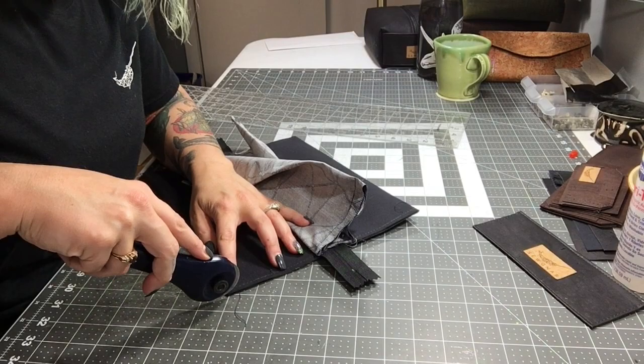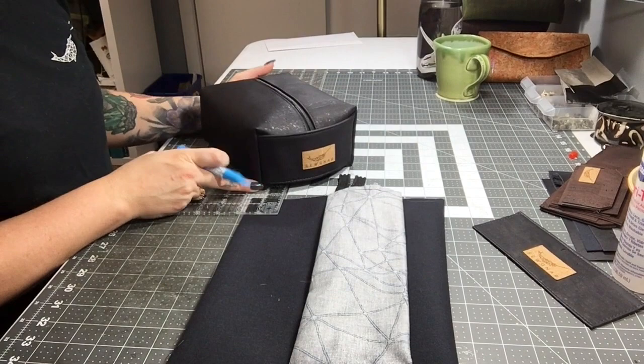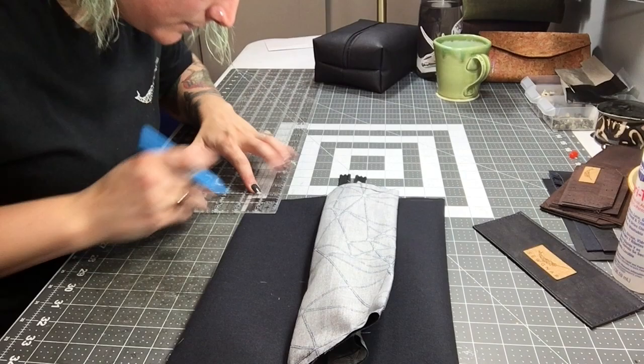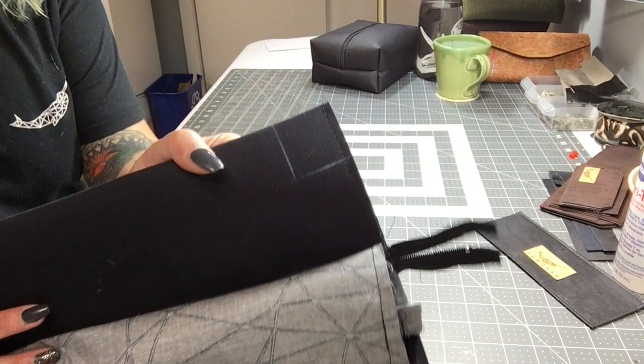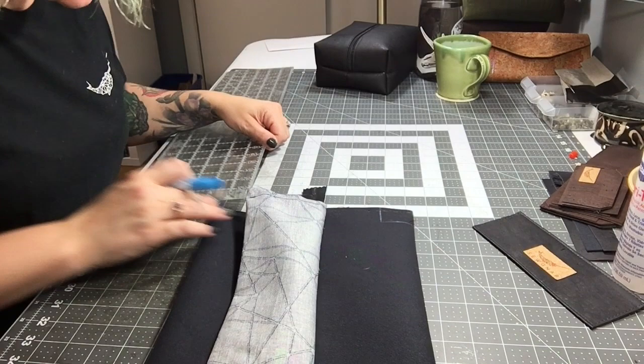All right, so I'm going to trim down these seam allowances here just a bit. Well, actually no, first I'm going to mark my boxes so that I can get an accurate measurement. So because I want a 3-inch tall bag, I'm going to cut out 1.5-inch squares on every corner of every piece. So I'm just going to mark that here. So you can see 1.5 by 1.5. Now, if you wanted your bag to have a 4-inch height, you would just cut out 2 inches. If you wanted your bag to only have a 2-inch height, you would cut out 1-inch boxes.